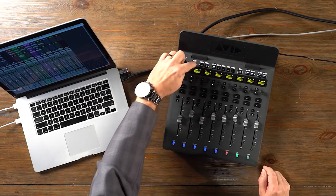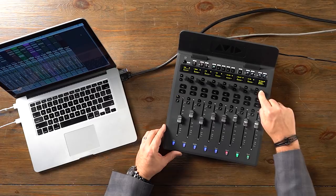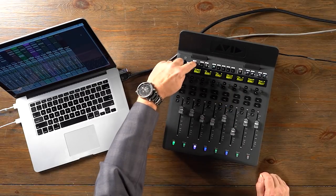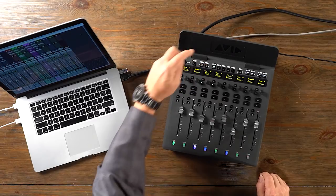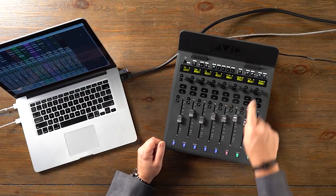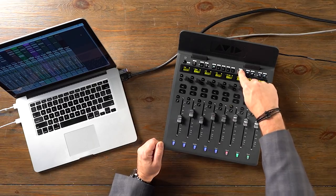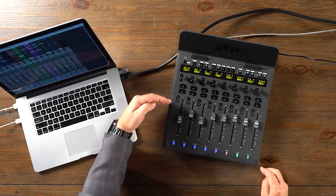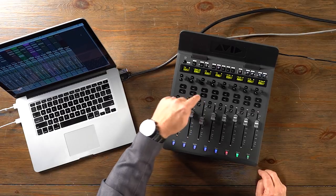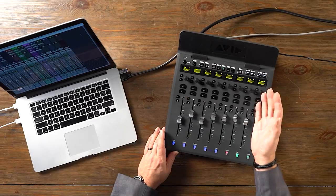We can scroll back. When we hit Back, we go back to our inserts. Moving to the next set of inserts — insert C — we've got a delay on the guitar track, and we can access its parameters. If we bank over, I've got a reverb on the verb track, and again we can access its parameters. Moving down to the next insert, I have dynamics inserted here. We can open those up for the particular channel by hitting the rotary encoder. Whatever parameter we have selected, we can flip down to the faders. If we have compatible EQ and dynamics plug-ins inserted, we can access those directly using the EQ and Dynamics buttons. So if I hit EQ, it jumps to the EQ plug-in for the selected track — in this case the kick drum. If we move to the snare drum, we jump to the parameters for it. If we hit the Dynamics button, we jump to the associated dynamics plug-in for the selected track.